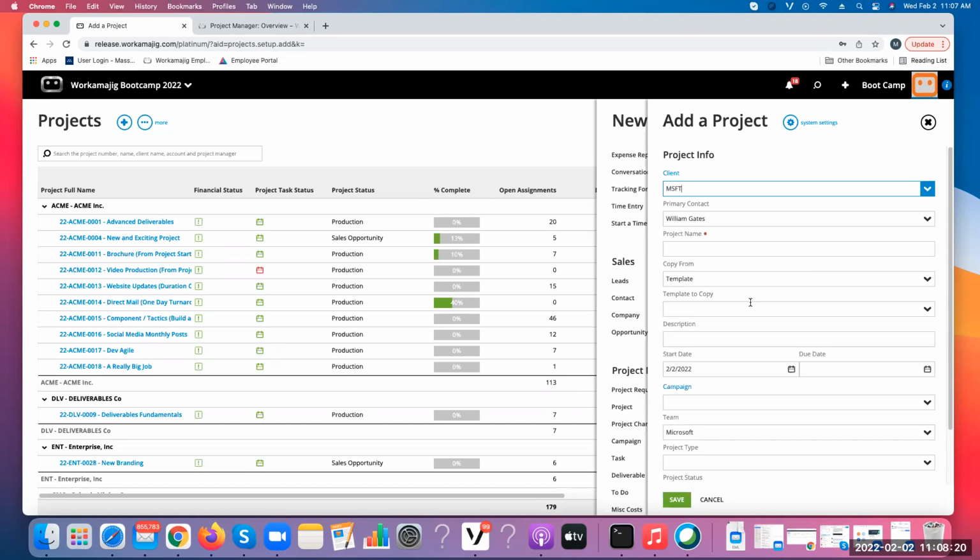You can set if you're going to use a team on the project, which I'll model for us today because I did set a team on this client record. You can set all different types of project defaults there so that each time you open the project, it comes through and you don't have to select all of that. So we're not going to cover that today, but that's definitely something you can train with your account manager.